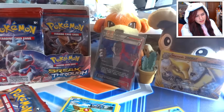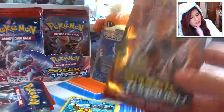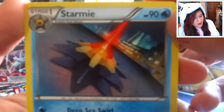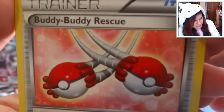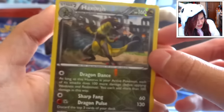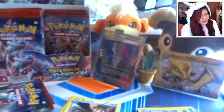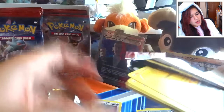All right, last four packs! Hopefully a Houndoom - Mega Houndoom at that - let's see if we can get it from the Mega Houndoom pack art. This unicorn onesie is actually hotter than I thought - I was freezing when I sat down to record, now I'm dying! We got a Buddy-Buddy Rescue, a Kirlia, a Goldeen, a Teddiursa, a Scatterbug, a Ralts, a Pansage, an Aegislash reverse - very very cool - and a Braviary rare, majestic artwork. Not too bad!